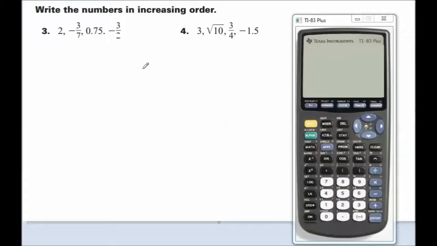For this problem you have to write the numbers in increasing order. Increasing order on a number line means from more negative, from negative infinity to more positive, positive infinity, and you just have to put these numbers on the number line.